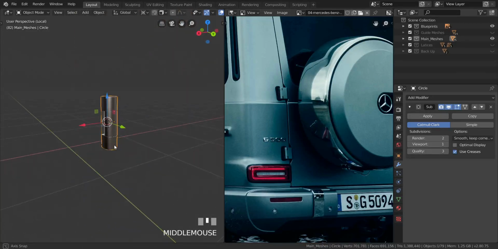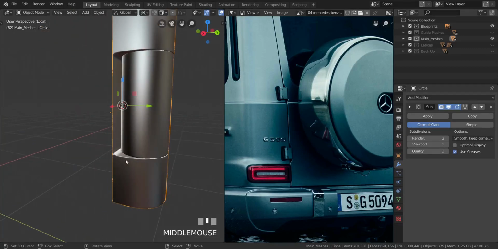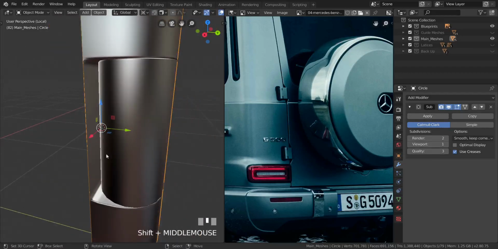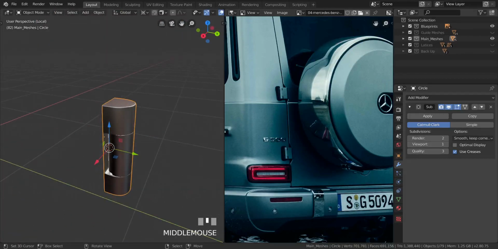Alright, not bad. I think we can keep it, but I don't know, this area looks, I think it should look more rounded than what we have going on right now. I don't know, I mean, I could be wrong, but maybe. Alright, I'll just keep it that way.